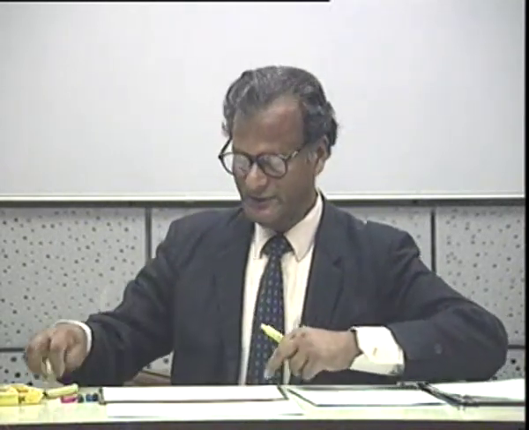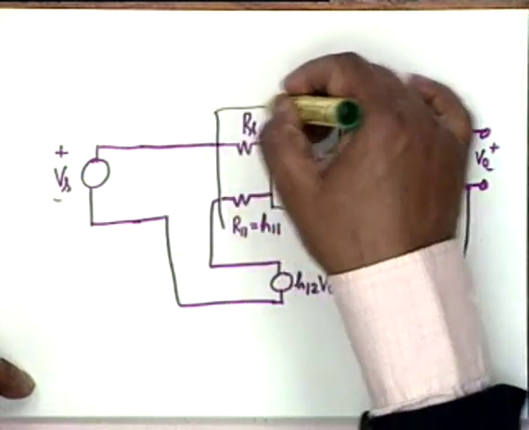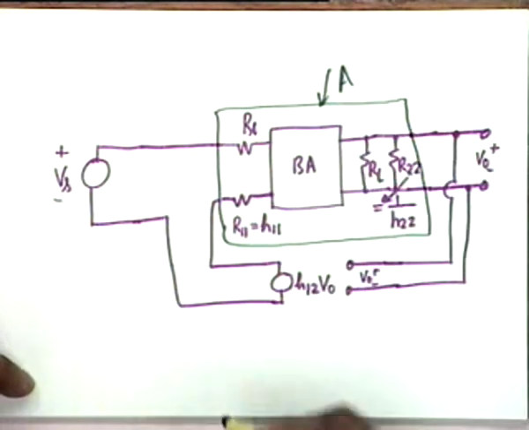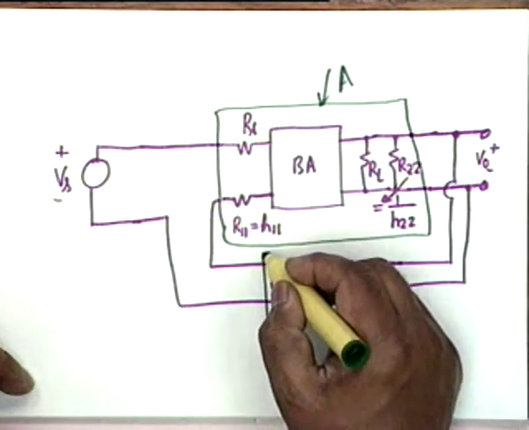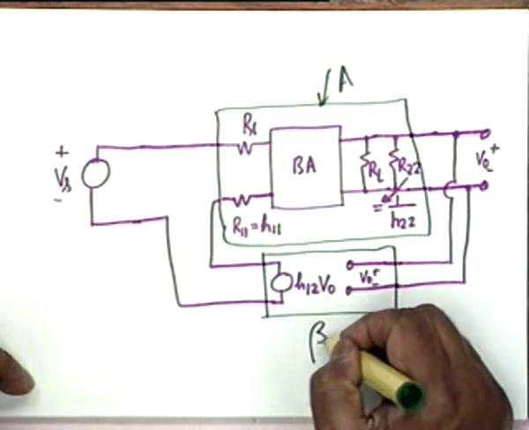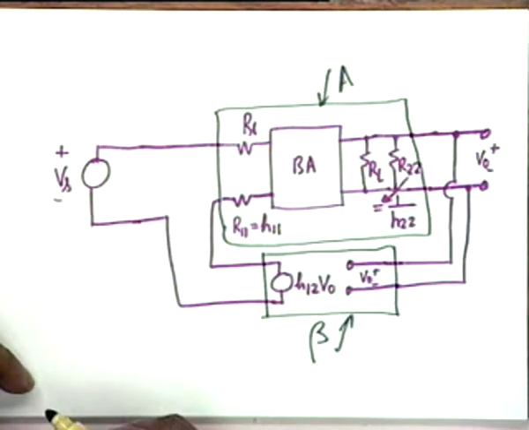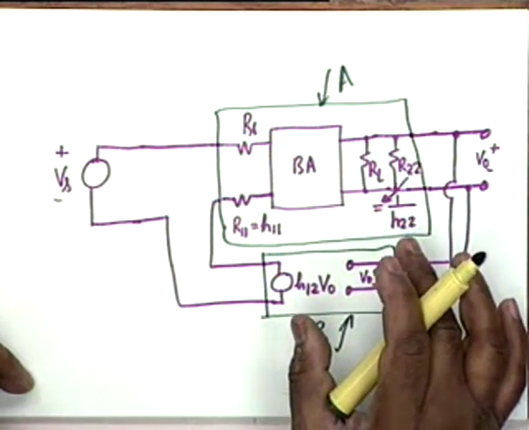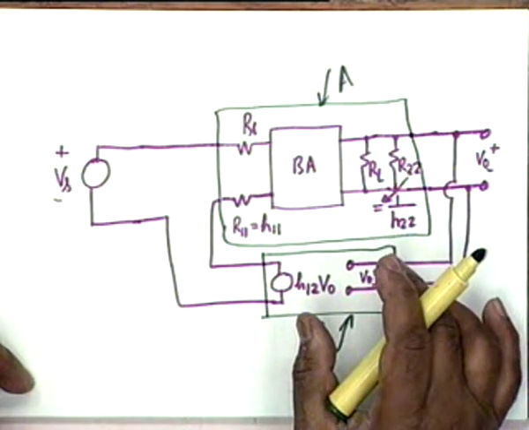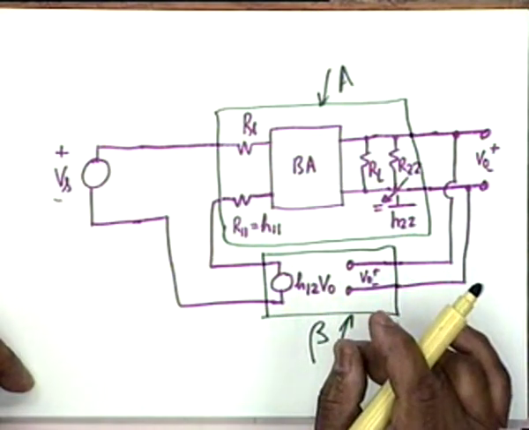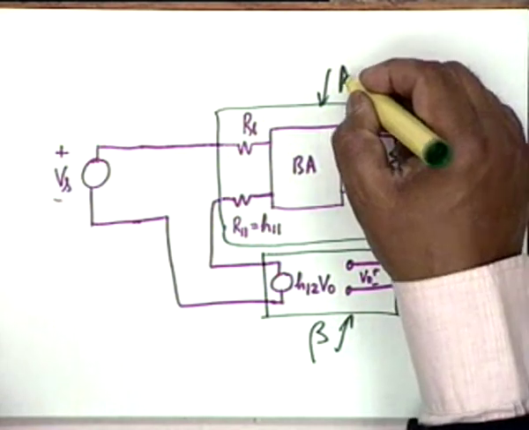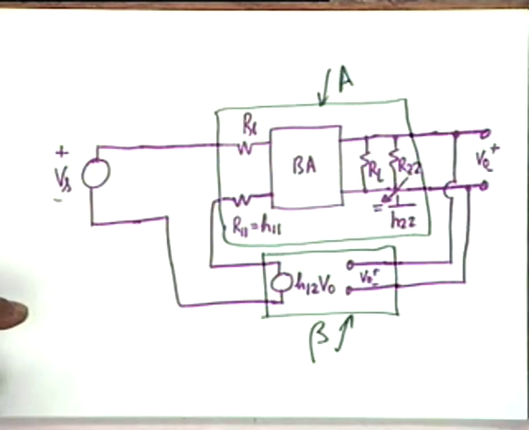Now you see, if we identify this green contoured one as our A circuit and this as the beta circuit, our job is done. It is in fact identical to the ideal series shunt diagram, ideal series shunt architecture. So in the identification of the A circuit in a practical case, these are the steps to be done.